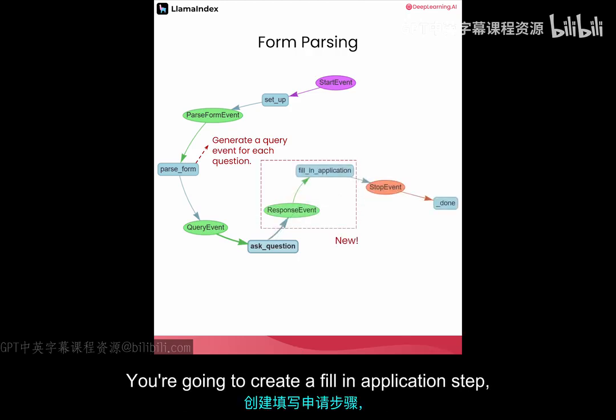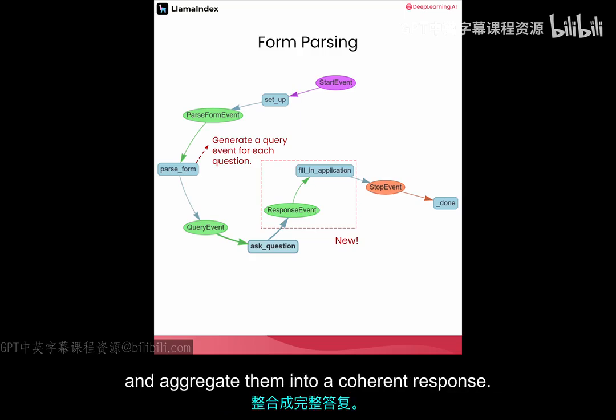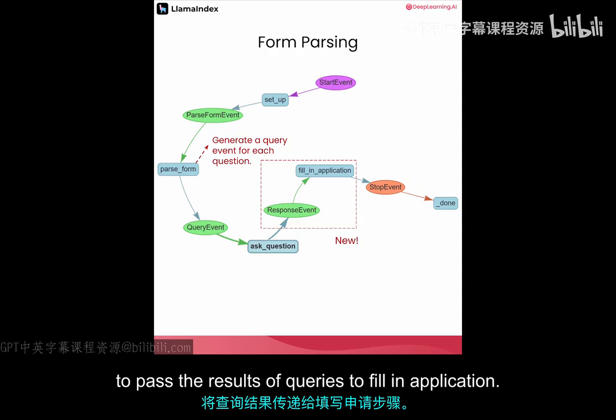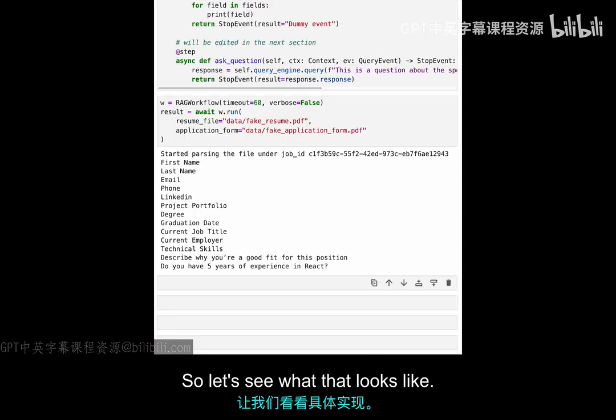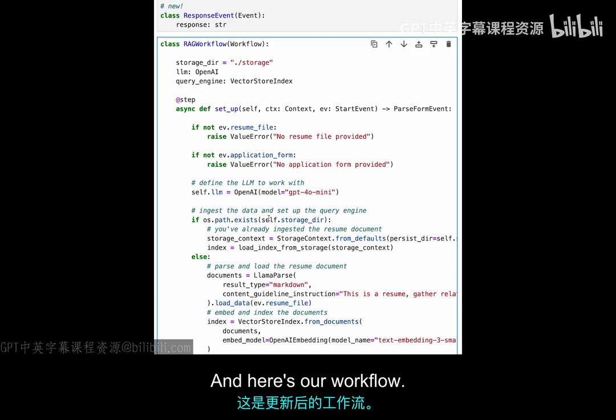You're going to create a fill-in application step, which will take all of the responses to the questions and aggregate them into a coherent response. And you're going to add a response event to pass the results of queries to fill-in application. So let's see what that looks like. Here are our events. There's a new one, response event. And here's our workflow.